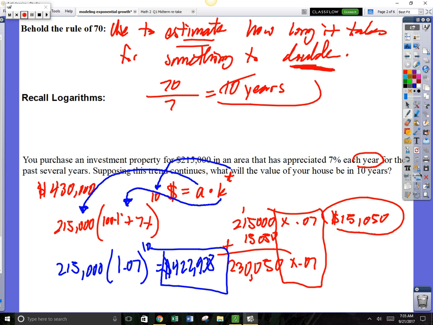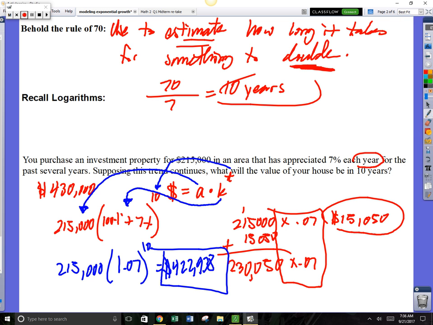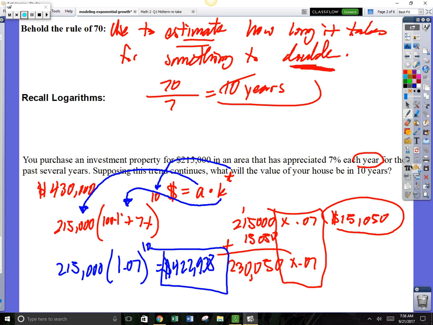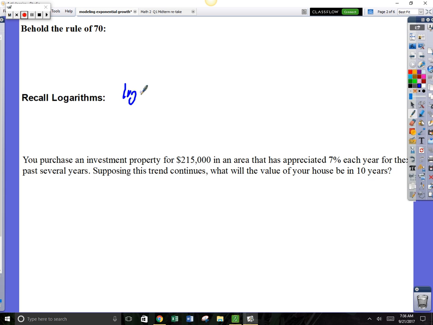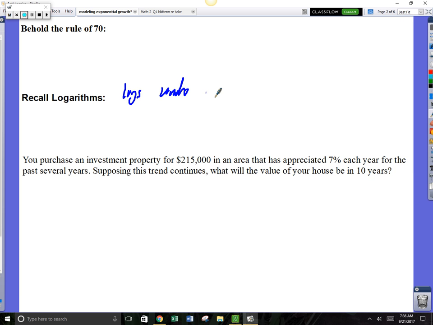Okay, now logs. Logs and exponential functions go hand in hand, because logs undo exponents. So they are inverse, just like plus and minus. And this is what you got to be comfortable doing. If you have an exponential problem, so 2 raised to some power equals 8. If your variable is ever going to end up in the exponent, the only way to undo it is with a logarithm.